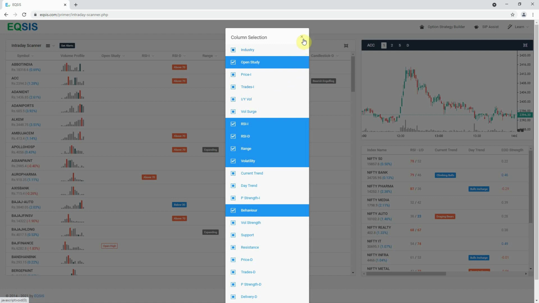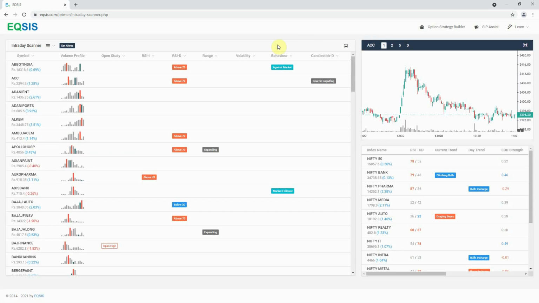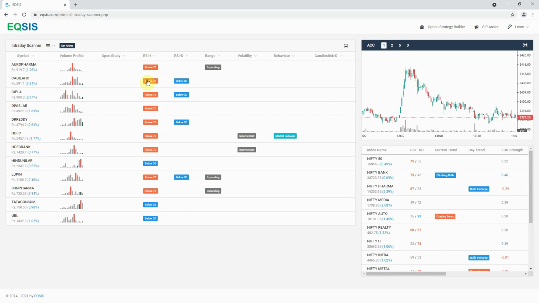We have plans of posting a lot more videos with respect to those columns as well. So coming back to the volume profile here, I'm going to explain using RSI along with volume profile from an intraday trading perspective. This is the agenda for this particular video. Let me pick up show any. So I got this is RSI for intraday, this is RSI for daily.